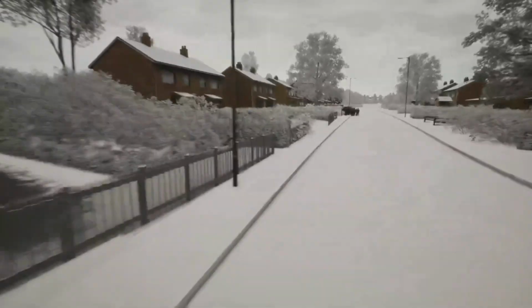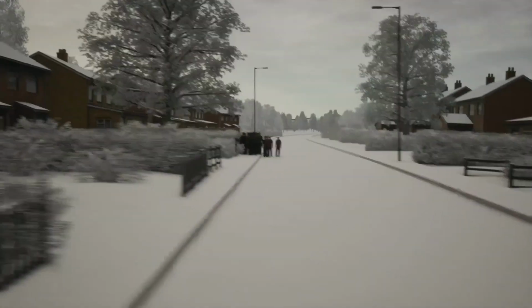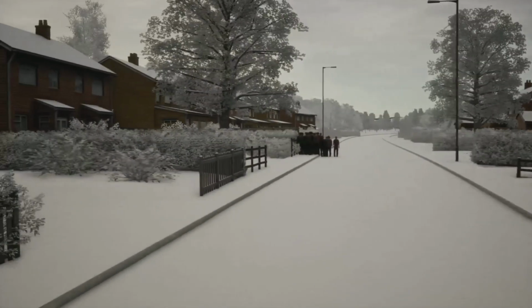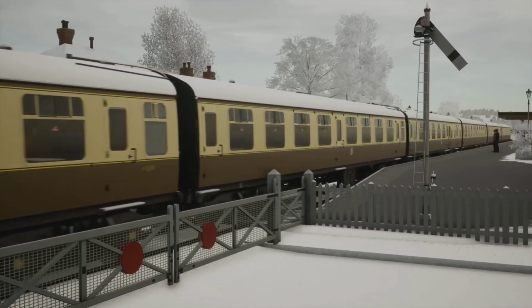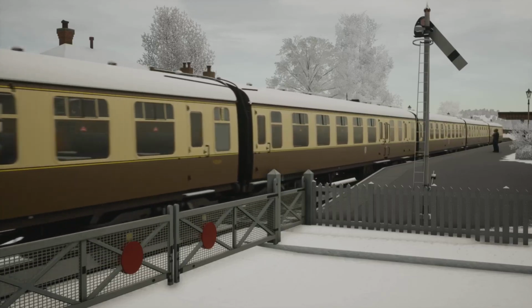In fact, what is everyone doing over there? What is going on? Are they carol singers? All lining up ready to go? I don't know. So we got the, I think these are chocolate and cream coaches. Yeah, chocolate and cream. Because there's two. You get the blood and custard ones and then the chocolate and cream.